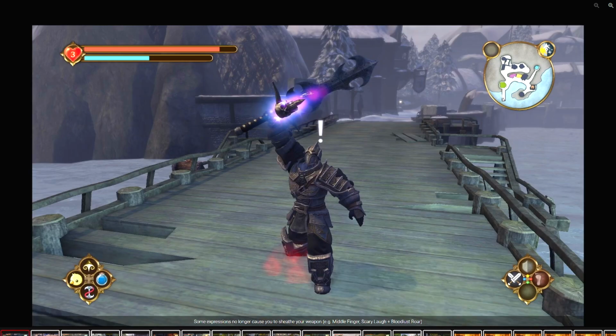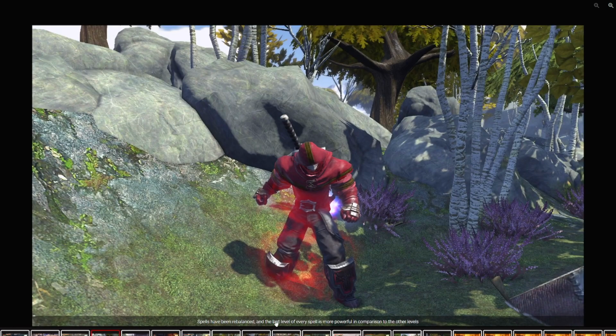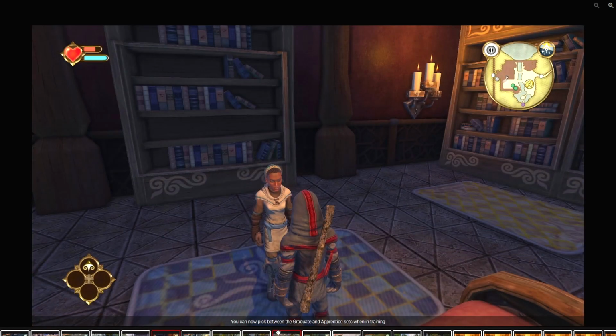But yeah, we got a few screenshots here. Some things like expressions will no longer cause you to sheath your weapon. All NPC weapons are now equipable, every single one. Spells have been rebalanced, so the last level of every spell will be much more powerful. The apprentice NPCs of the guild are more varied, and most areas will have NPCs and guards added. You can now pick between the graduate and apprentice sets when in training, which I think is a nice addition because it always kind of bugged me that you just never really got the upgraded robes.